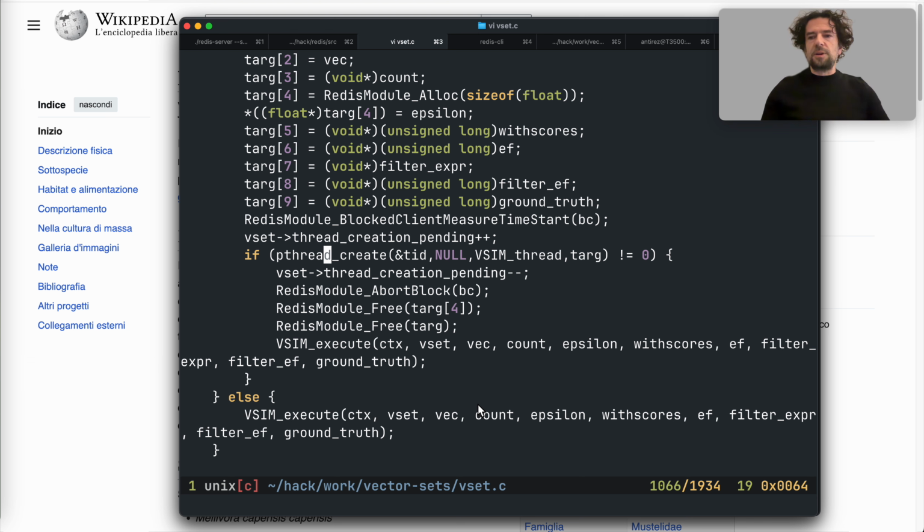Because all the reading threads get this in-use mutex in read only, when I want to delete the object, I needed just to call a function which is called wait for all the background operations, wait for all the background threads, something like that.